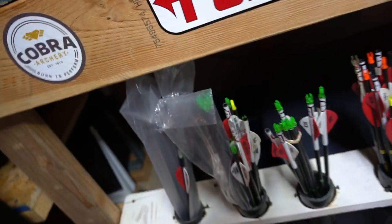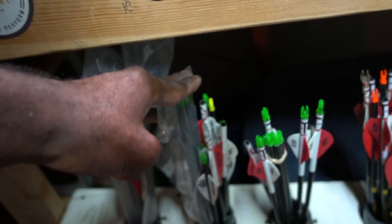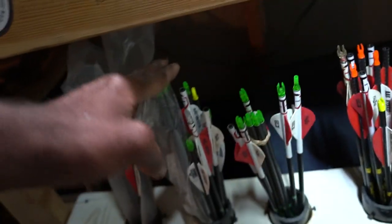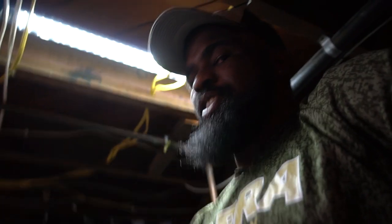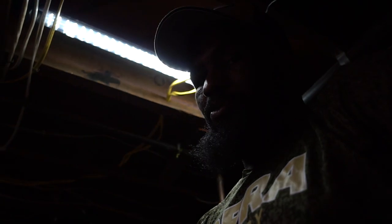But I think, since it's just target season right now, I'm gonna switch back to these. I'm gonna do a couple Total Archery Challenges. And I got a lot more of these than these. I'd rather lose these than my hunting arrows. So, I'm not leaving you, Killing Sticks. If you're watching this, I'm still gonna be using the Killing Sticks when it's time to kill some stuff. But right now, just for archery reasons, and I don't care about losing and breaking, we're gonna go with those Axis. And over here, we got the bow rack.